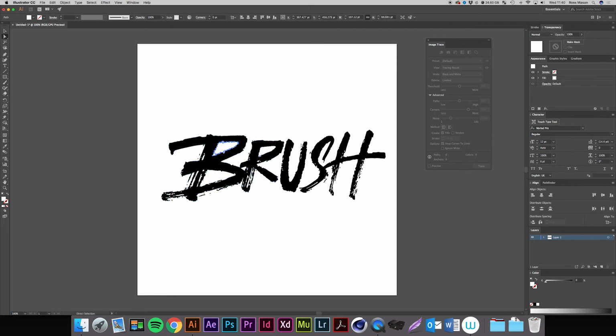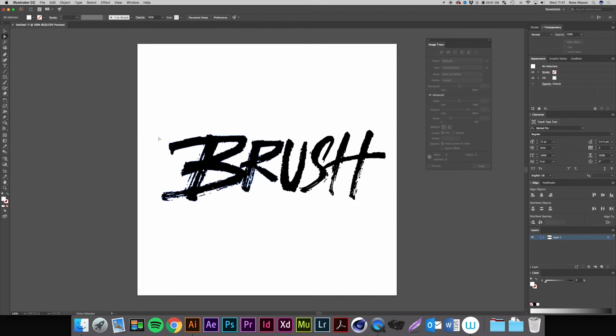Now we don't want to delete that by itself, because then we're going to have to go through and delete all the others. So with that selected, we're going to come up to select along the top menu, same, and fill color. Now that is going to select everything which has been filled and has the same fill color. And if we now press backspace or delete on your keyboard, it's not going to look like anything's changed, but it's actually deleted those blocks of white.